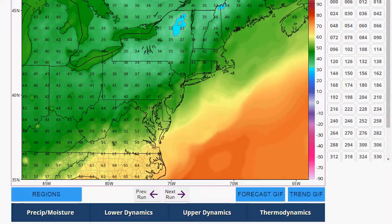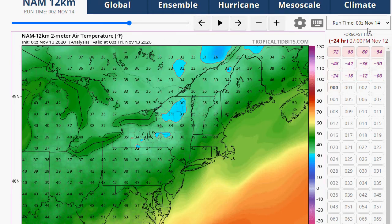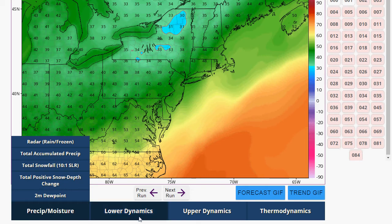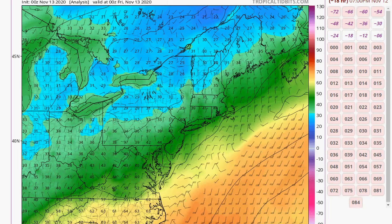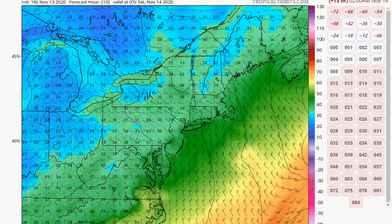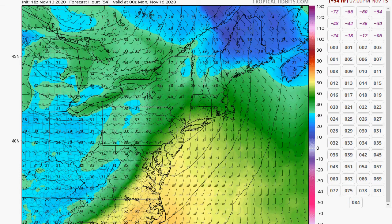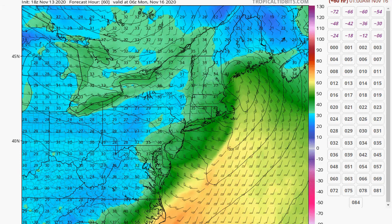Let's go look at the NAM model. I'm going to use the 18Z run to look at dew points — this will show you why we're going to be getting more rain again. Originally we didn't think we'd see that much rain, but more moisture is coming up into our area on Sunday. Low humidity tonight and tomorrow — but as we head into Sunday you'll see a shot of really humid air. There's a very strong low-level jet that's going to come right up from the tropics and bring in the moisture for heavy rain over our area Sunday afternoon into Sunday night. You'll see very strong southerly winds too with that, and then this pushes offshore and we dry out again.